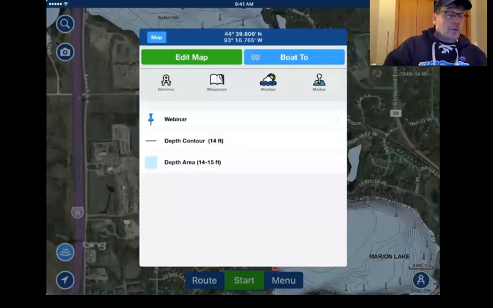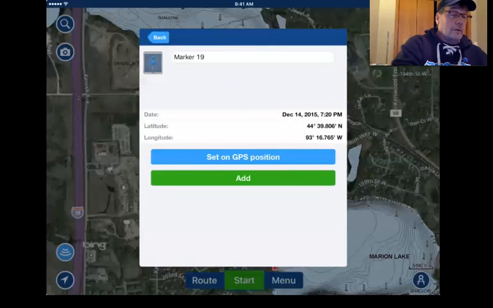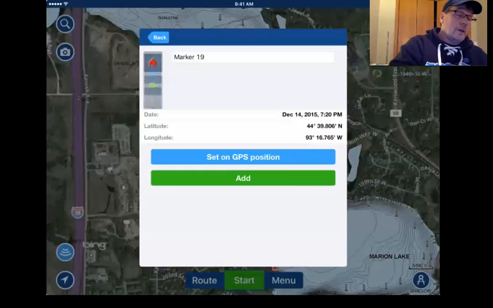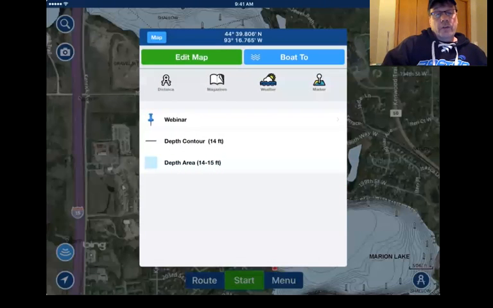So a couple of cool things right now is that on the iOS product, we can change that marker icon. We got 4 choices right now. We got a pin, a house, a fish, and an anchor. So you got a choice of 4 different things on the iOS app. Android only gives you 1. So we can change that to the house there. So say that's your fish house. You can put it there. And this information is private to you. Nobody else can see this data except for you.